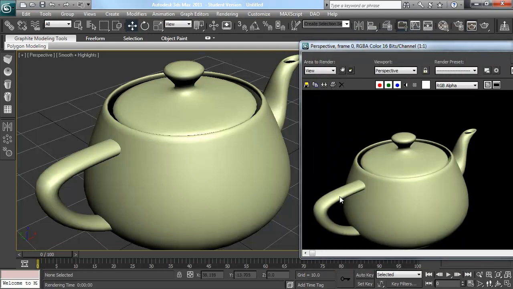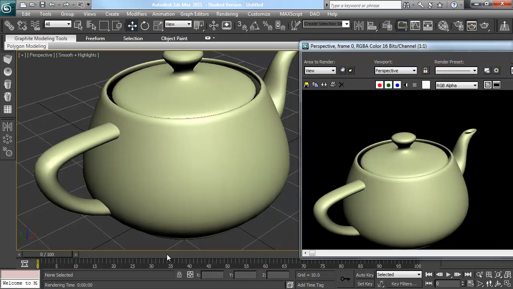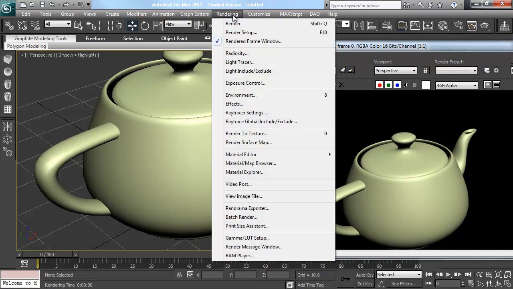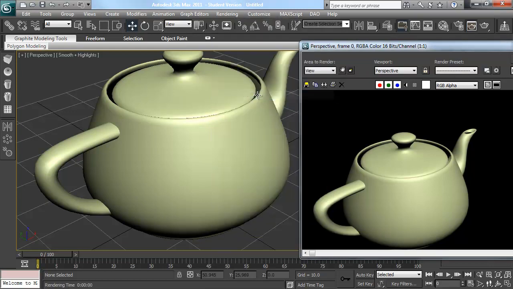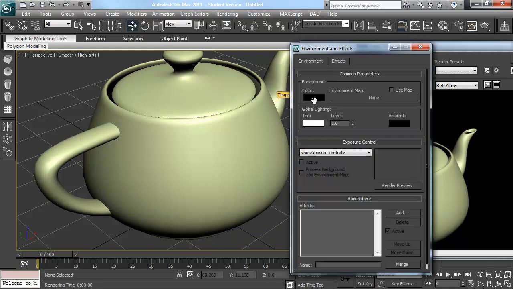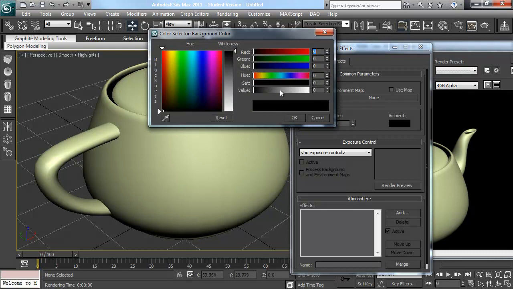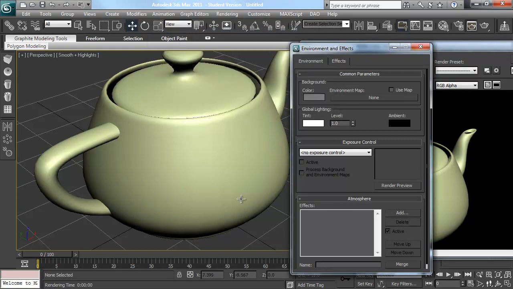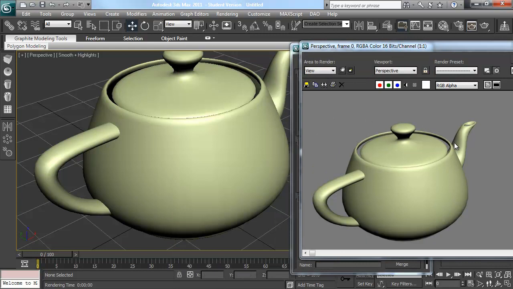Okay, first thing that I really don't like is this black background. Anywhere that I've got a dark face, it's kind of being lost into the background. So what I'm going to do is change this to grey. Anything in the background is a part of the environment, which you can get to with hotkey 8. Change the colour here, background. You can also use a picture, but for now I'm just going to use a background colour. I'll pick a mid-grey. Should be suitable. Again, F9, and we re-render it, and it's looking more suitable, and you can see where the edges end now.